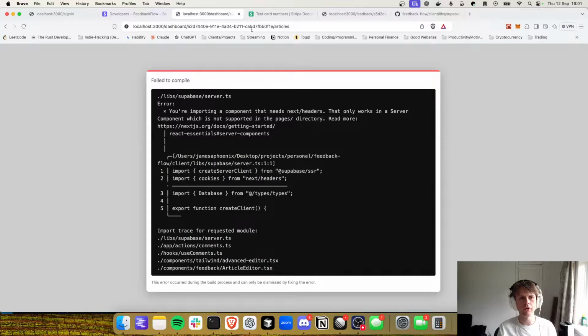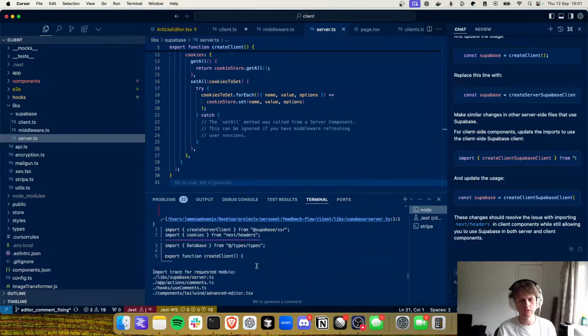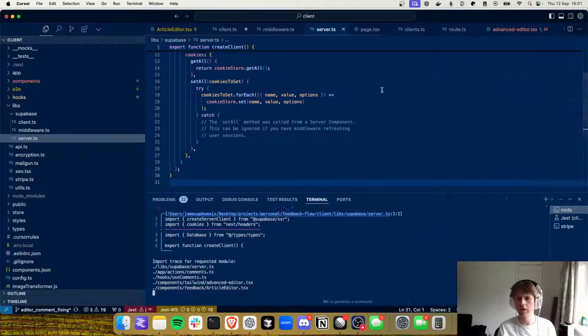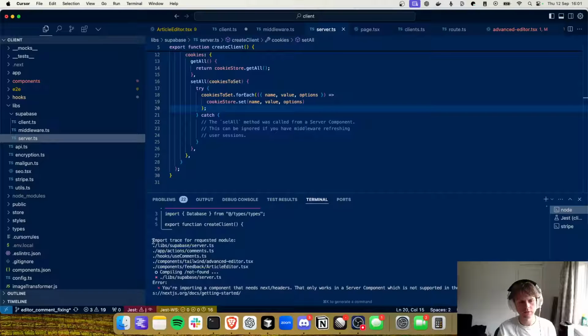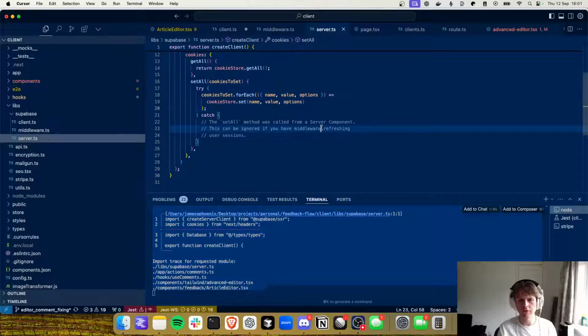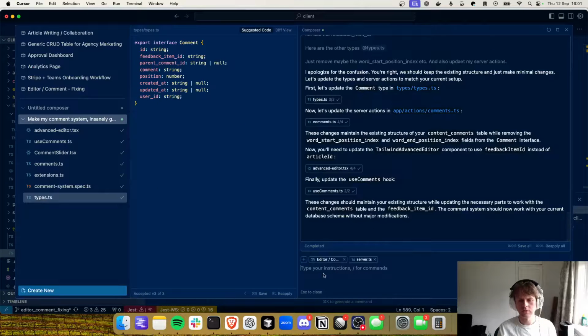Right, now if we're still getting the same error, which we are, then at that point it's probably likely that there's an error in how we're importing a server action. If I give all this to Composer: can you find out what component is causing the error and let me know, fix it.